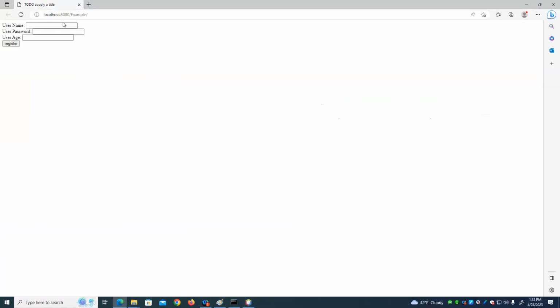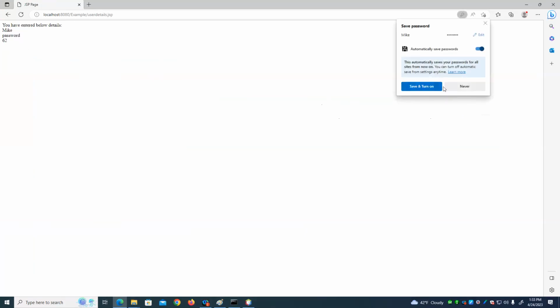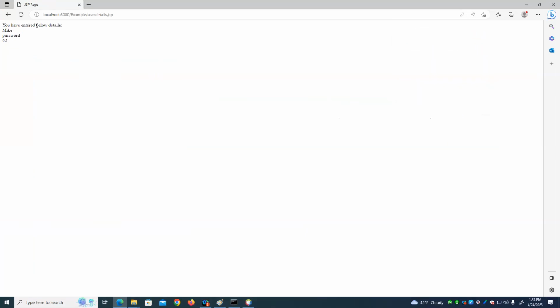Okay, we have a very simple page where I could type in my name, my password, and my age. Click submit. It goes to a server-side script and it tells me what the fields I entered in.